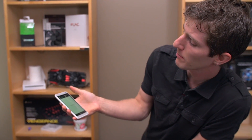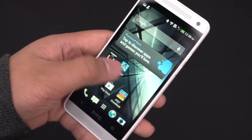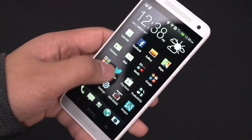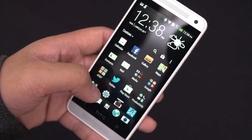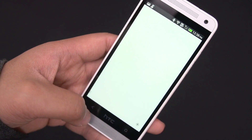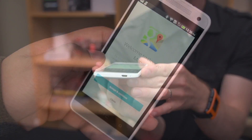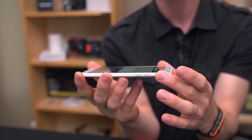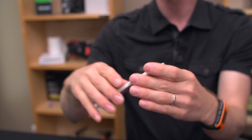One-hand usage — this is where we're getting into things that I start to really like about the phone. It's really nice when doing something as simple as typing a text message to actually be able to reach that Q button. I don't need it often, but when I do need the Q button, I really need to press it. With that said, it's not perfect — the plastic band around the outside of the phone is very glossy and actually quite slippery, to the point where I honestly had a little bit of trouble holding onto it, even though it is much smaller.